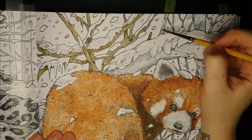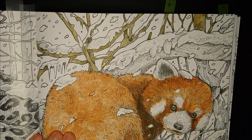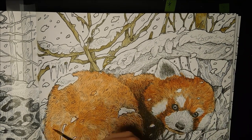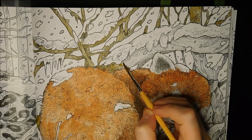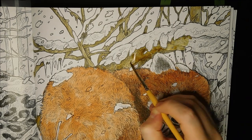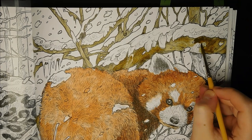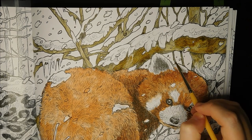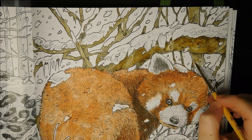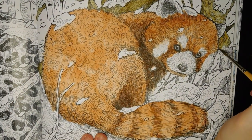I do apologise. But nonetheless, it's just a brown colour. And I do go in and shade with a darker brown colour. So all I've done there is just add a tiny bit of Payne's Grey and Black, just to darken the brown colour up. But the actual red panda, I just base that with just a solid colour.